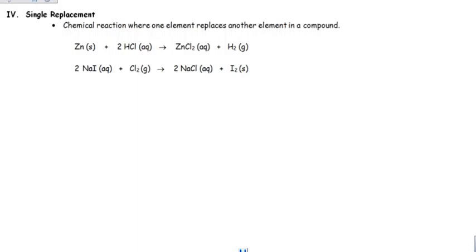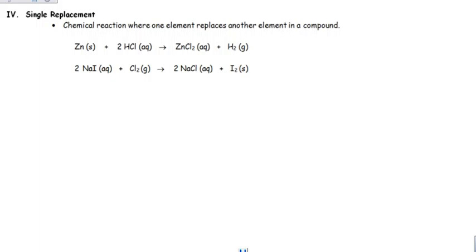In this video, we're going to tackle single replacement reactions. I recognize a single replacement reaction as a single element reacting with a compound. So for example, I have a single element in zinc reacting with a compound, hydrogen chloride. Now here's the replacement part. Look what happens on the product side.